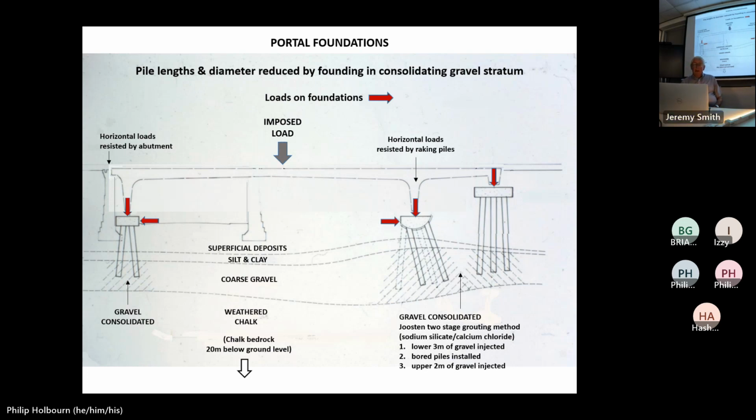So we talked to Soil Consultants Limited and their grouting expert, who said, well, the best thing to do there, as it's water bearing, is to use a Dewston grouting method, which uses two injections, if I remember my chemistry, one sodium silicate and then calcium chloride, which then gel to form calcium silicate, which turns the gravel into a weak sandstone. So we worked on a scheme where we would inject the bottom of the stratum first of all, install the piles so that they were end bearing on that bottom layer, and then a second process, grouting up round the shafts of the piles to make the piles effectively built in to the gravel.